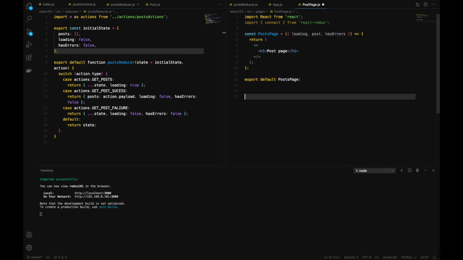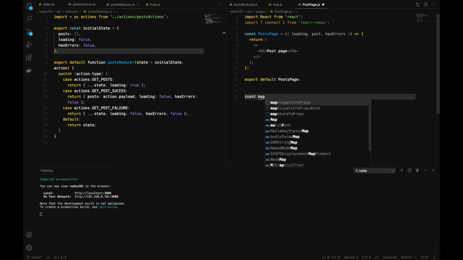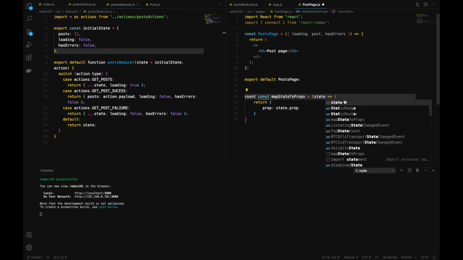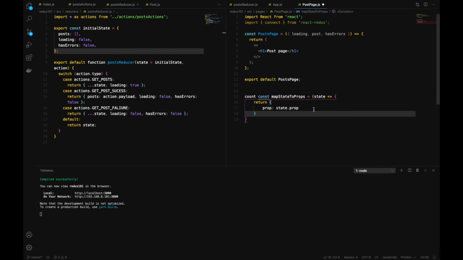We also need to map our Redux state to React component props as well. For that one, we need to make use of mapStateToProps, which takes the state and returns an object of loading: state.post.loading, and then we don't need this one.